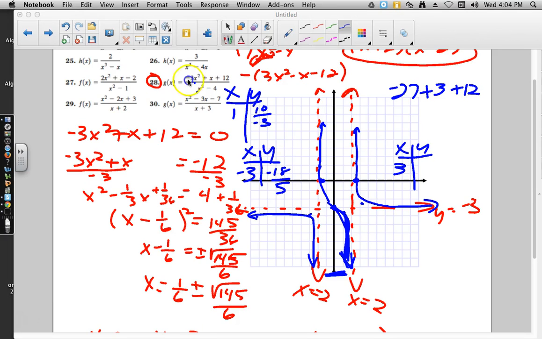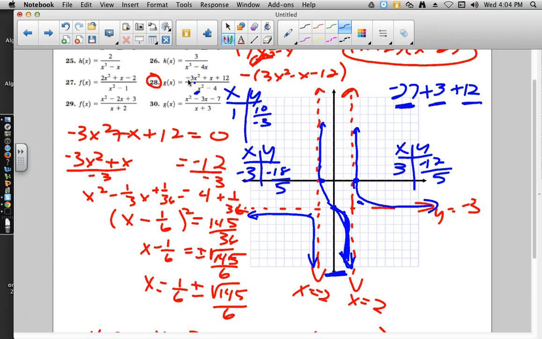So we put the 3 in, and we get -3 times 9, which is -27. And then we have plus 3, and that's going to give us -24. -24 plus 12 will be -12. And then if we put our 3 in the bottom, we have 9 minus 4, which is 5. So -2 and 2/5. So I wasn't that far off anyway with this corner spot. But for a test, you want to be a little more particular. You want to get those points that are close into where your asymptotes cross so that you can find all of those.